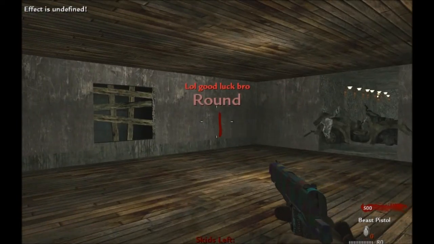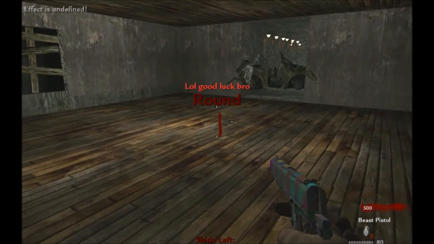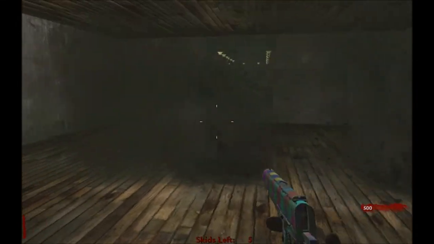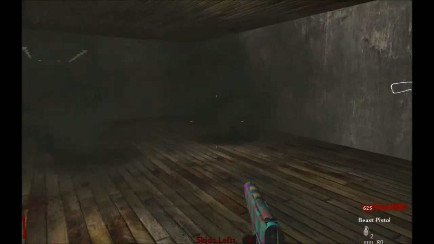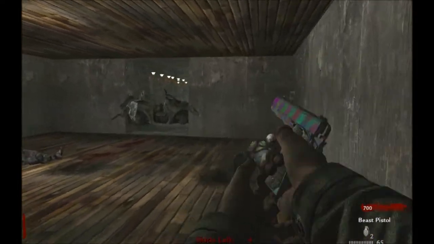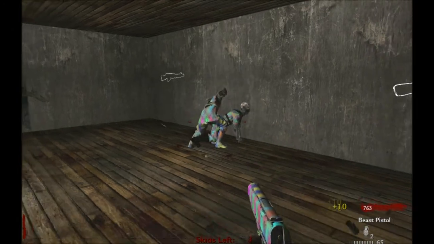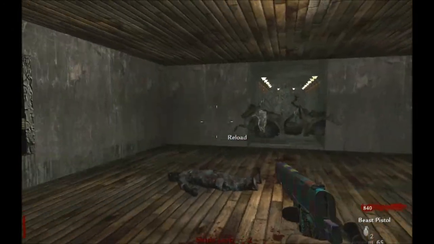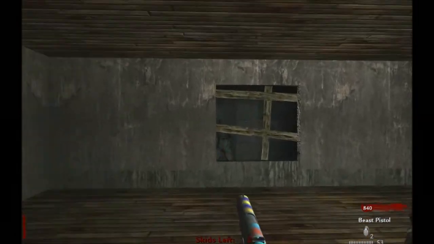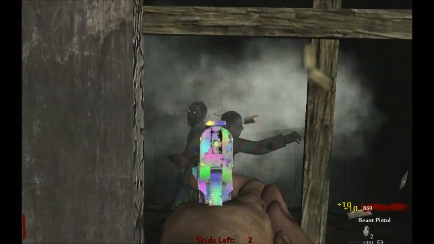What's going on, guys, and welcome to, well, something I like to call World at War Zombies. This map is a custom map made by a guy on the website, and I decided I'd try it out. It's a map called Beast, simply just called Beast. You can tell by the name of this pistol, it's called the Beast Pistol. Not an average pistol, it's a modded pistol. This whole level is full of a bunch of mods and stuff like that.